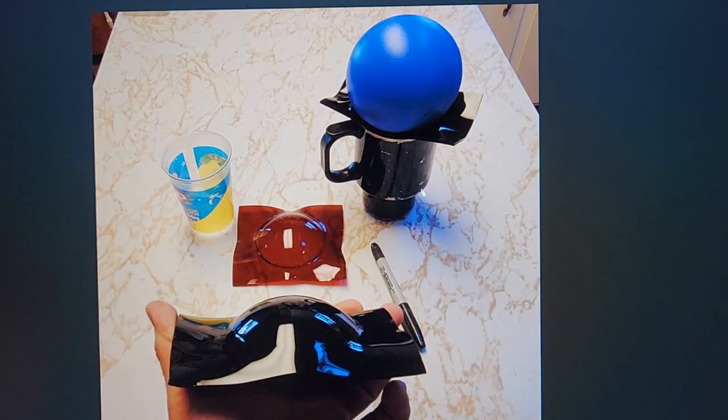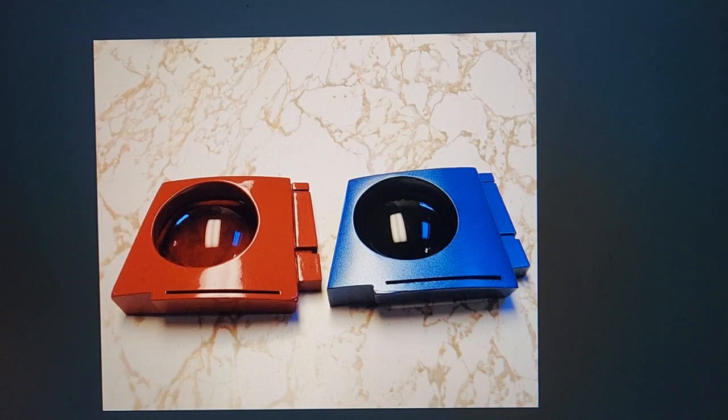After a few minutes I flipped it over again, and when it starts to get really soft, like it's made out of rubber, take it out of the oven with a gloved hand very quickly. I put it on a travel mug and took a hard plastic ball and pushed down on it, and several seconds later it was cool enough to be no longer soft. Pluck it off, and here I've got a dark lens and a red lens there. Trim off the excess, and boom, I've got lenses for my radar eyes.